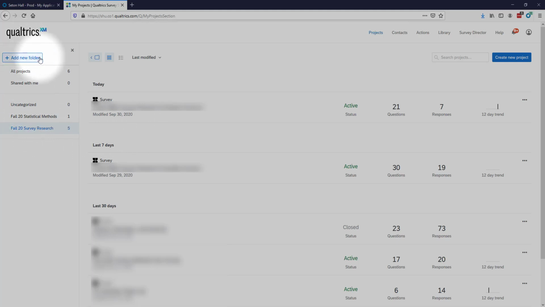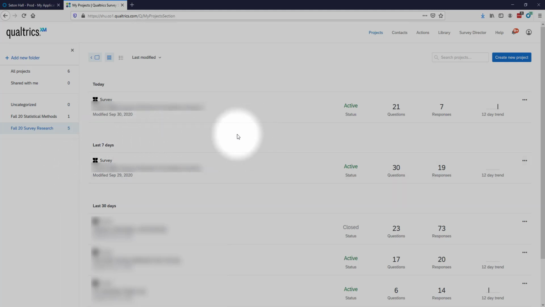You see the button here for add new folder, and that is what you can use to organize some of the projects. So if you have several surveys for a different theme, or for the same theme, or for the same study or something like that, you could put everything into one folder so that it's easier to access that later. And again, this is just the landing screen for Qualtrics.